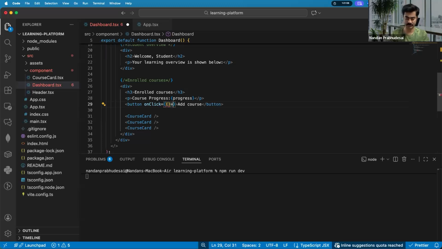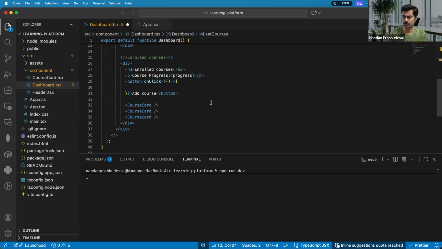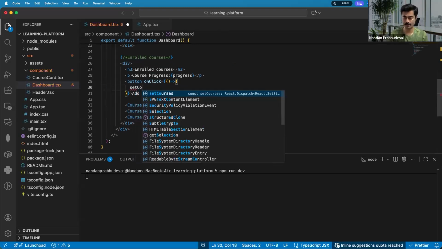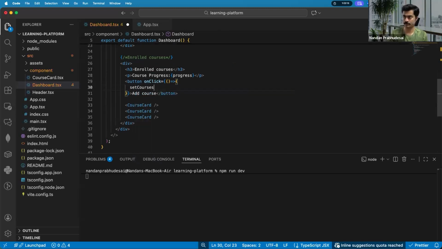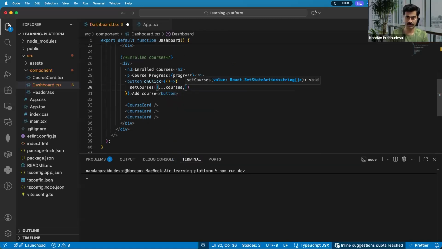So let me define that. I want to add some course to this courses array. So I'll say setCourses with the existing value of courses, and I will add, let's say, MongoDB this time.